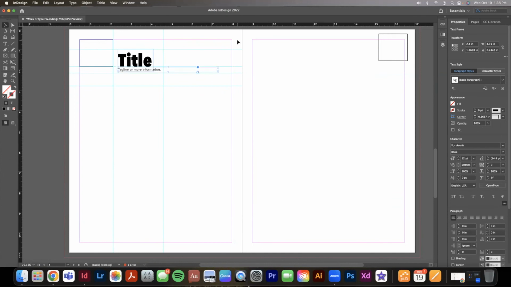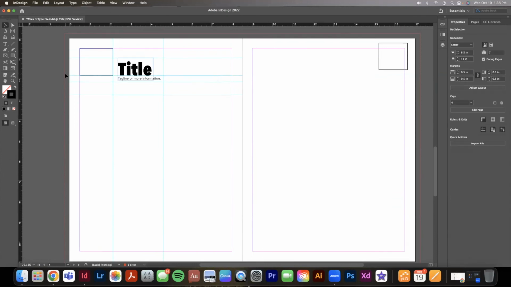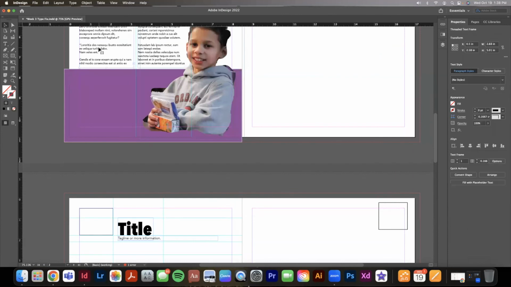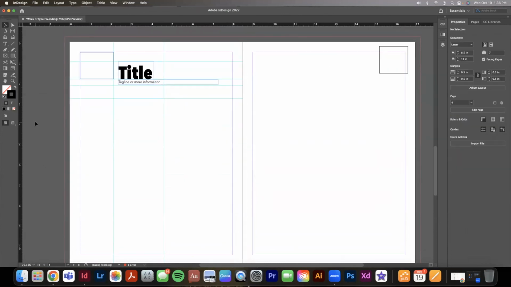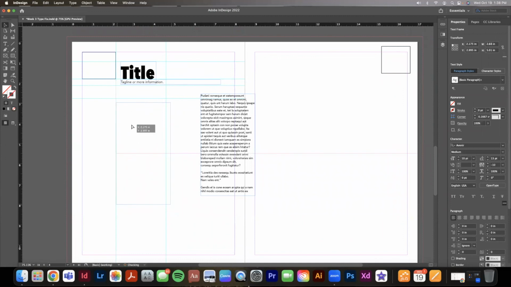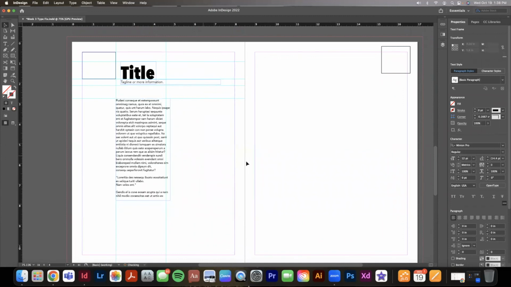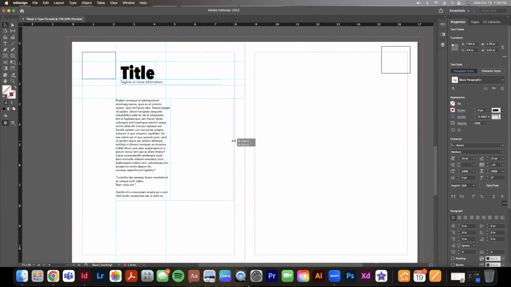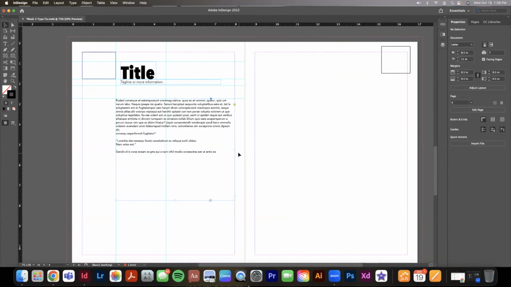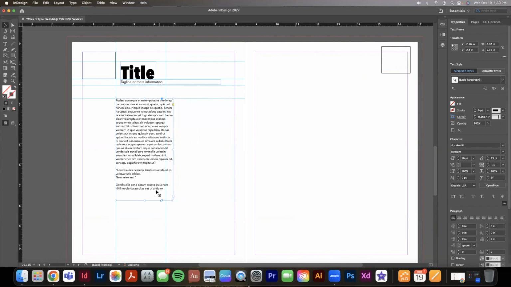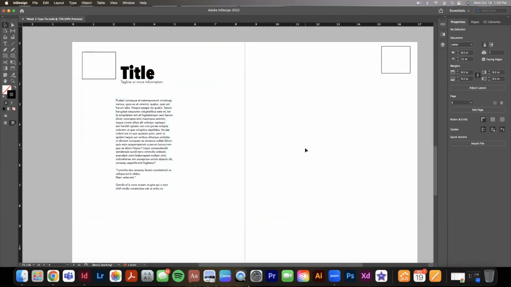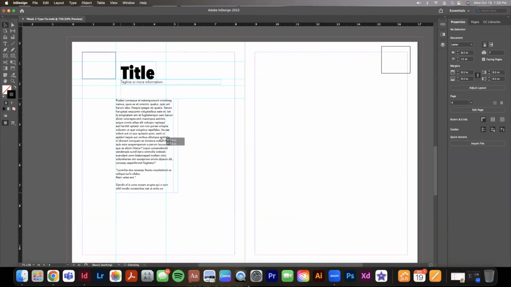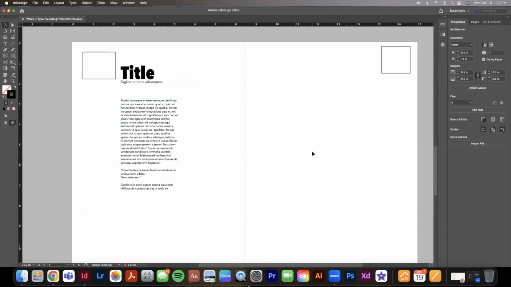And like I said, this stuff isn't going to show up when you actually go to print this. So if I were to get out, you can see that things are starting to line up nicely, right?